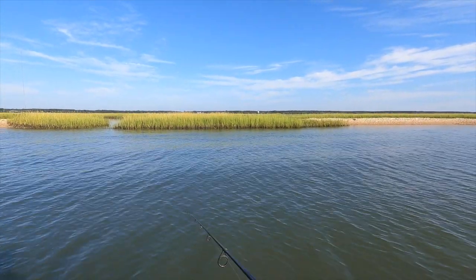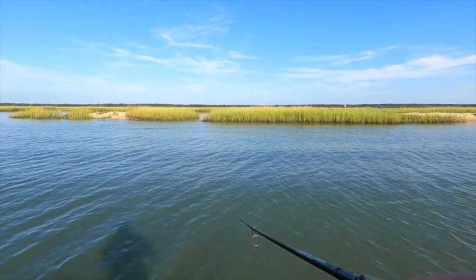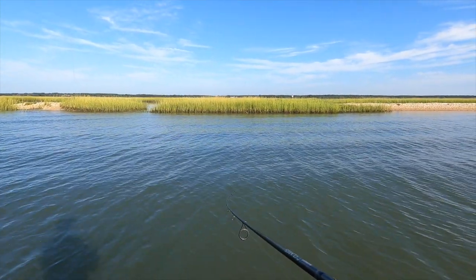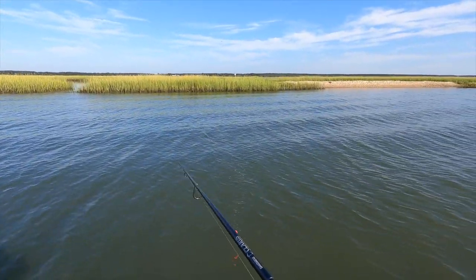Okay, I don't know whether it's because of birds that come on top, but you can just see a little bit better. And there we go, first cast. All right, right in the same spot where they've been blowing up and chasing the topwater and swirling on it. We'll probably have another trout here. Yep, and that's the case.